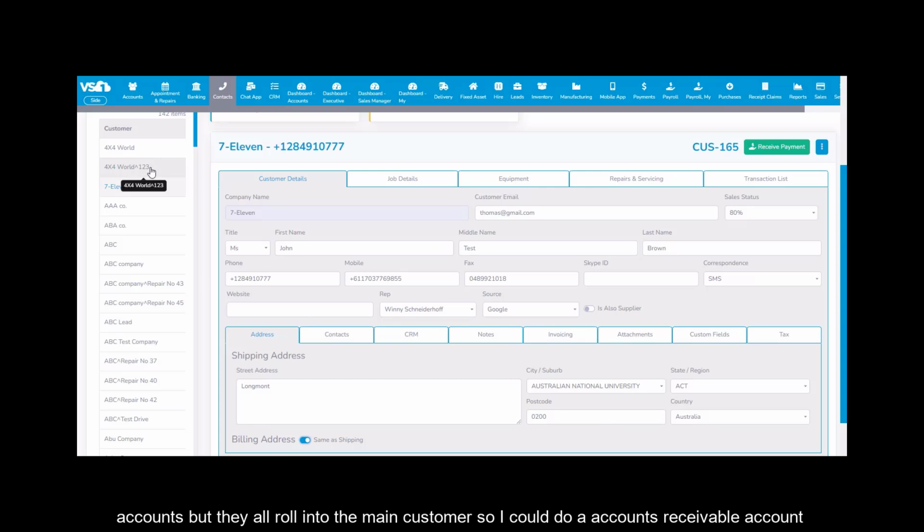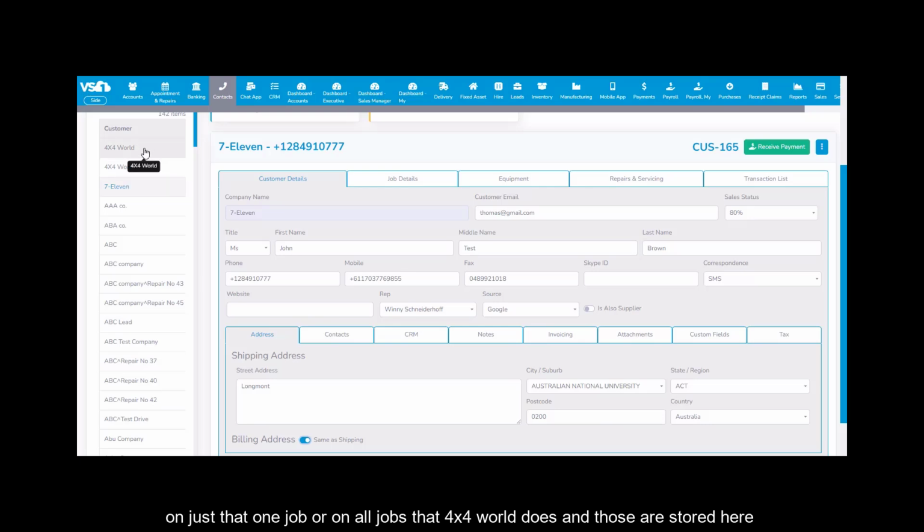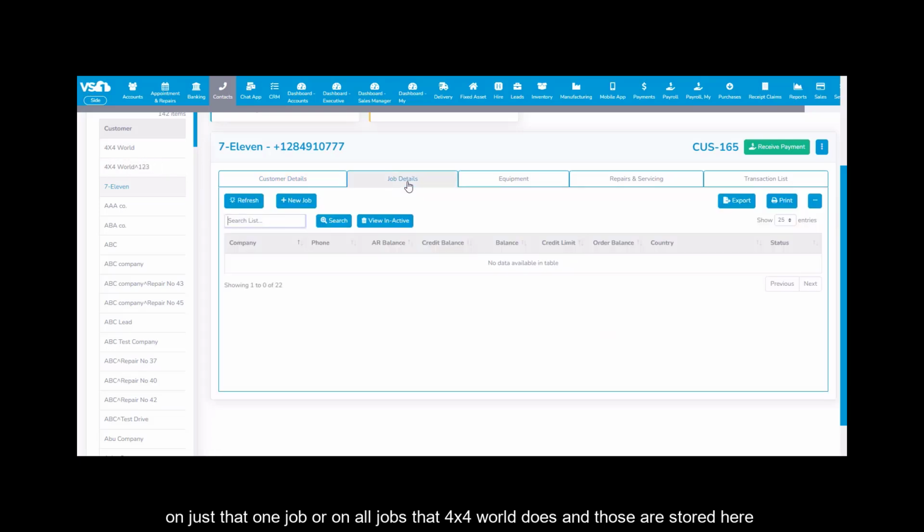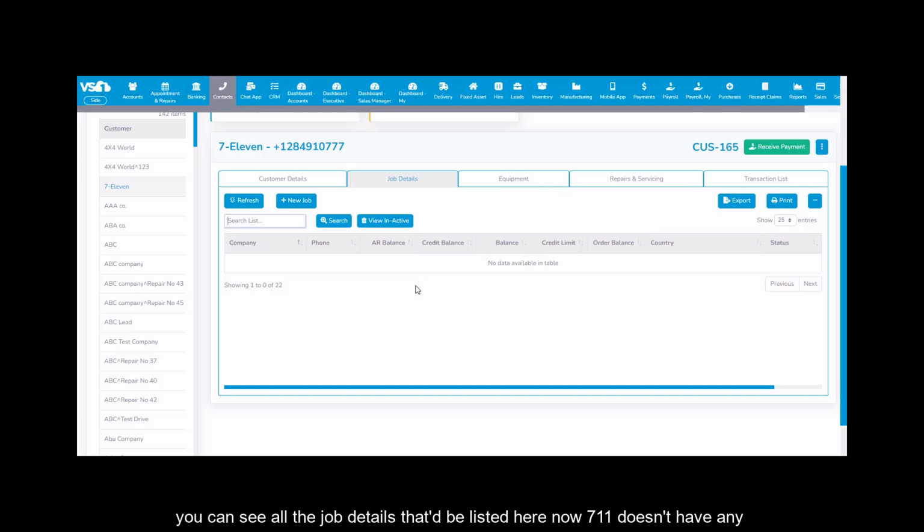So I could do an accounts receivable account on just that one job, or on all jobs that 4x4 World does, and those are stored here. You can see all the job details listed here. Now 7-Eleven doesn't have any jobs.